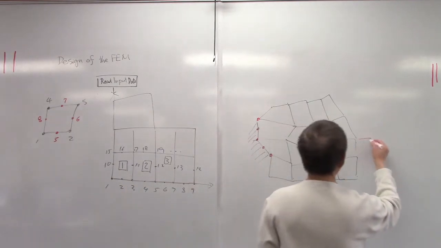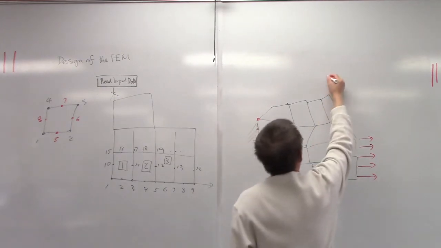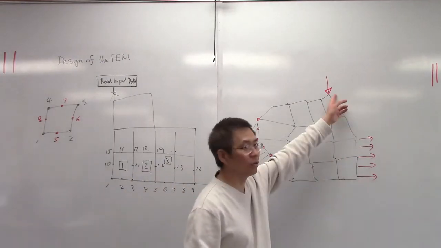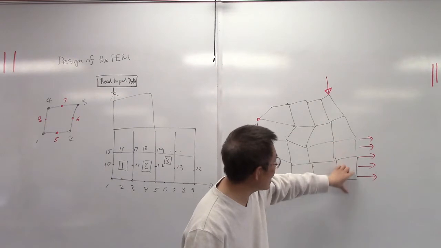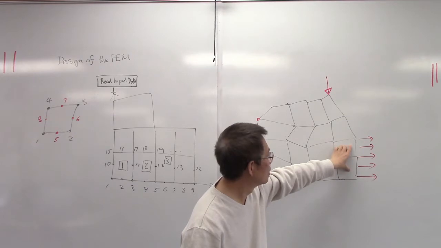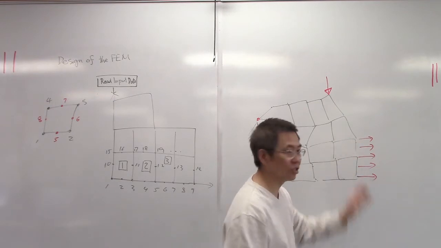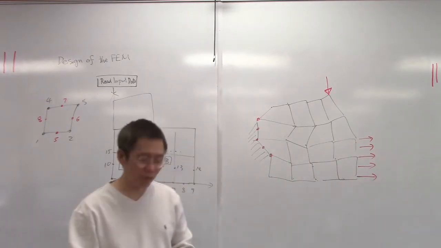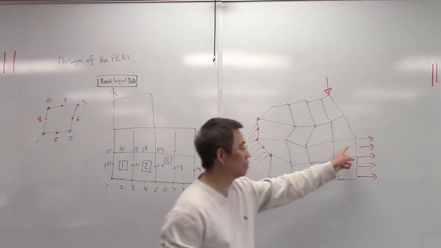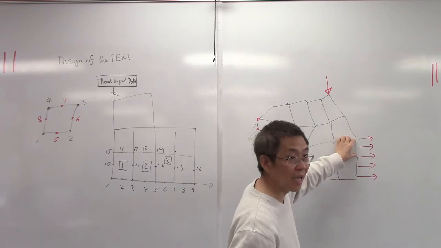And then I may have applied pressure here. And I have a point force here, something like that. Now, assuming these are the load, then you need to tell the program, okay, I have normal traction acting on the 2 edges of this element. Now you can see naturally for continued or distributed load, the load should be described using the element, because this is an edge of the element.